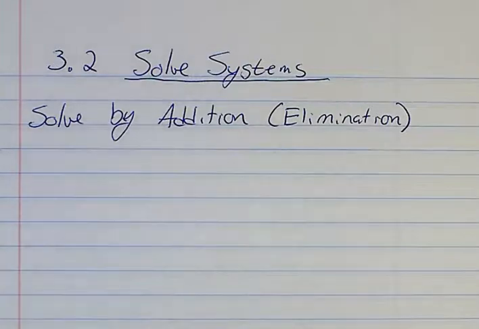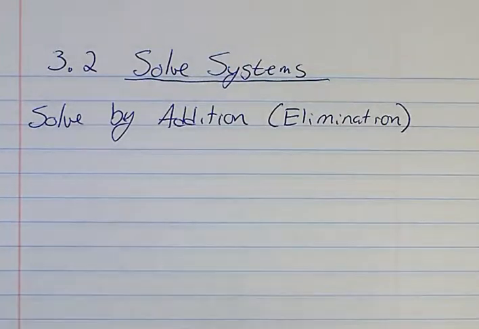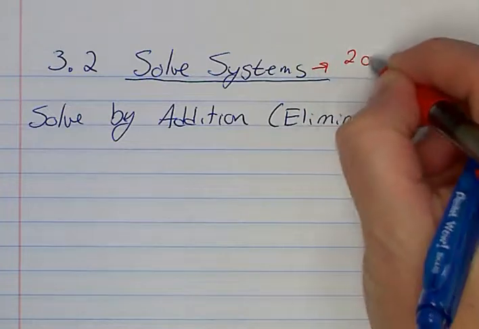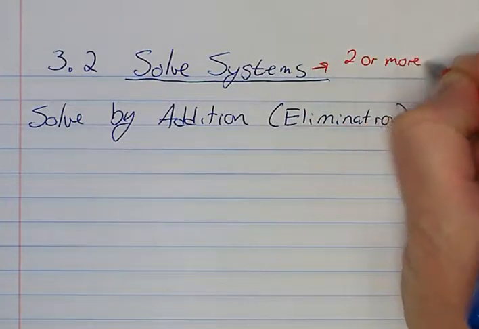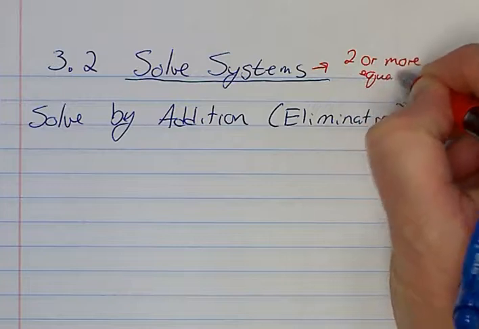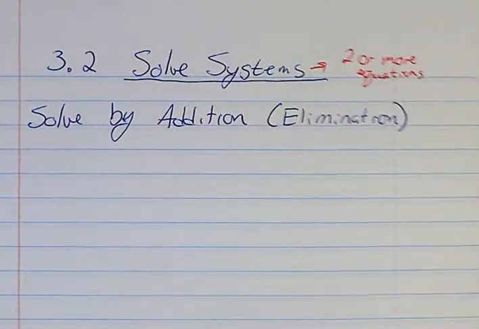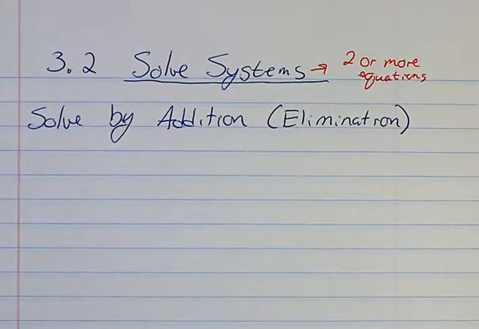And what we're going to do with this, and I'll show you an example of one in just a second, but basically is this. What a system is, it's just two or more equations. For the first few days, we're going to do two equations. For the last section we're going to do, when we get to chapter 3, we're going to do three equations. But if you can do two, we're going to spin that into just the three part. Okay, so here's what we're going to do.